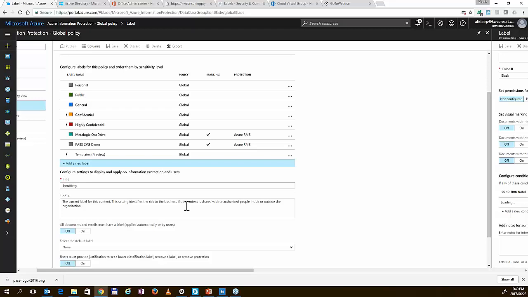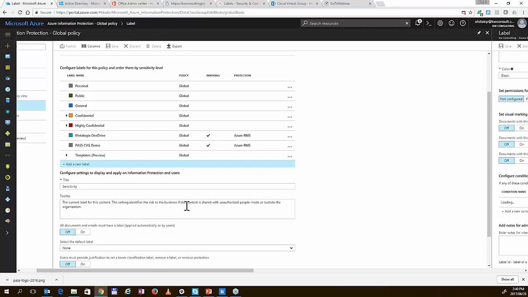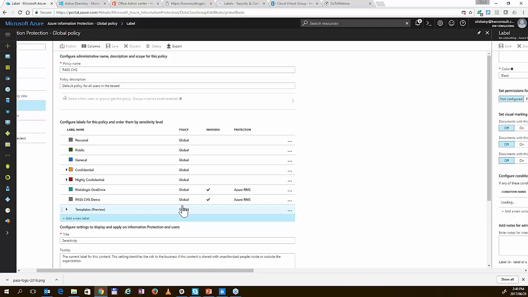And it's nice to give it some naming convention so that people can see that, and you'll see that naming convention actually pull through from a label perspective when you look at it inside of your Office clients that you utilize. So give it a name, also give it a description to see which groups it actually enables. So in this case, if you want to use it at a group level, you have to have groups email enabled. I'm actually just going to look at the one that I've created.